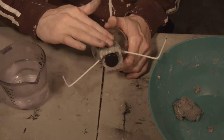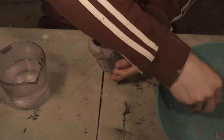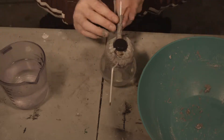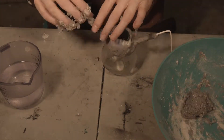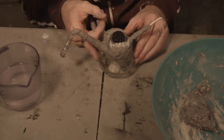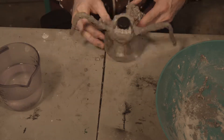We're hot gluing some wires that are bent at a nice 90 degree angle. And then to build up these teeth, we're going to be using cellulite clay. Cellulite clay is just kind of like a papier-mâché-like clay where you just mix some water and the actual cellulite clay with it. The best way to work with it is to use wet fingers when you're pressing the mixture onto the surface. It sticks pretty good to everything, but if you have a wet finger, it won't stick to your finger, so you can actually make it smooth and try to create the actual shape and design. It's definitely a good thing to keep wetting your finger and keep a nice bowl of water close by.